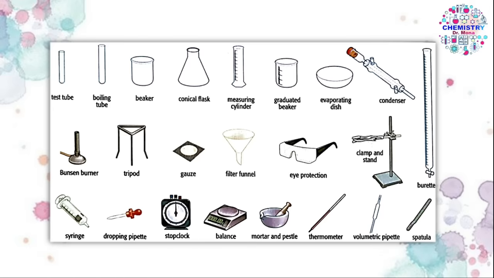There are four questions in paper 6. The first question is divided into two parts. Usually, the first part will ask you about laboratory tools and equipment, their names and their uses. For example, stop clock for measuring time, balance to measure mass, thermometer for temperature. We also have mortar and pestle, which are used for grinding. You can grind large crystals to a fine powder, or grind plant leaves to extract pigments.